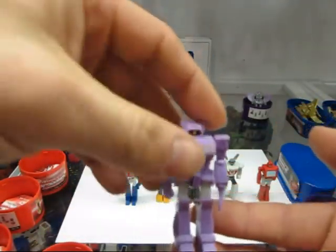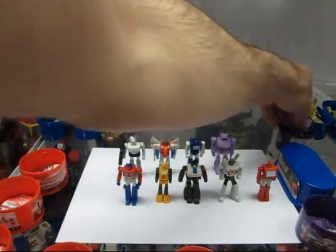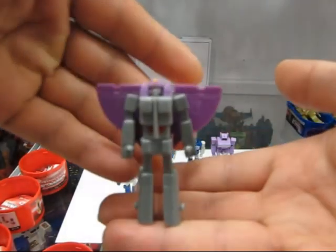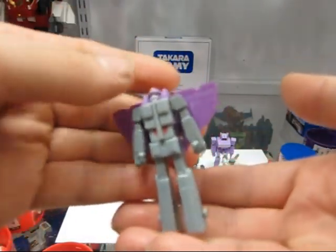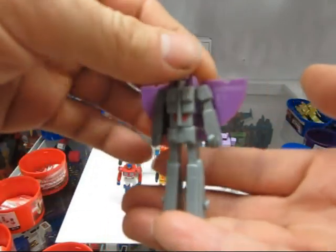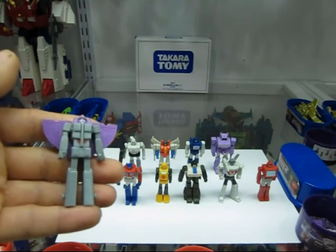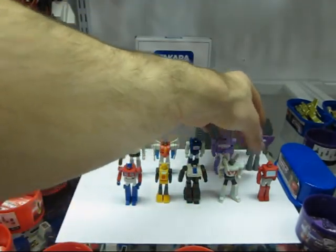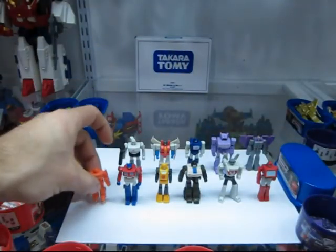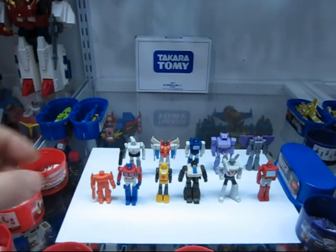That one's pretty cool. And I think probably the most interesting out of all of these, they went with Astrotrain, which is pretty cool because Astrotrain doesn't get enough love. Considering all these other guys have a handful of figures with movie figures and all kinds of interpretations, Astrotrain finally gets an interpretation. So how big are these guys really? Well, they're a little bigger than, that's a Decoy right there from Generation 1. They're a little larger than those.